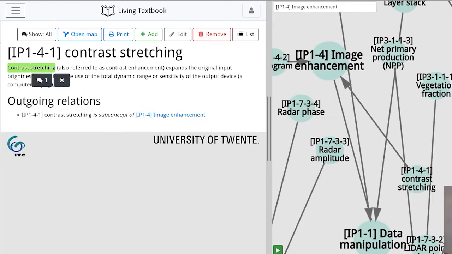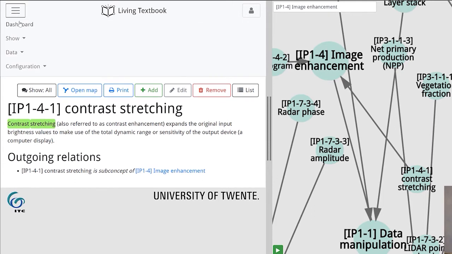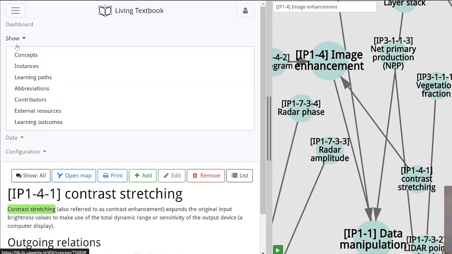And the last thing I want to show is the export function. There are several other functions that we have available, but we do not have the time to show them all. Here, for instance, you see several ways to show only concepts, show learning paths, external resources, and so forth.